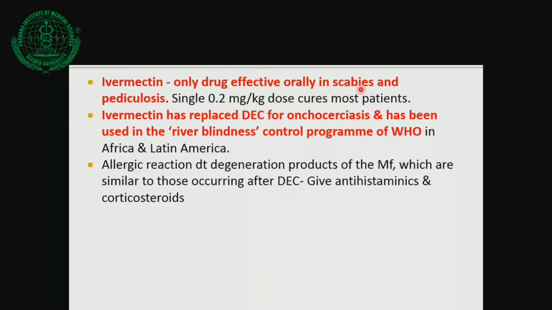It is the only drug which is effective orally in scabies and pediculosis, as I have mentioned, and it has replaced DEC for onchocercosis and has been used in the river blindness control program of WHO, especially in Africa and Latin America. Allergic reactions can occur with Ivermectin also, just like DEC, because of degenerative products of microfilariae. In that case we have to give antihistaminics and corticosteroids, just like we do for DEC.